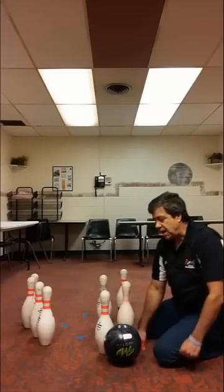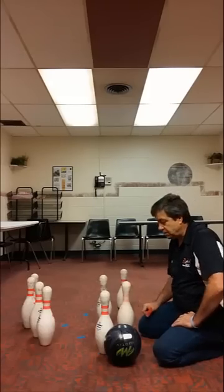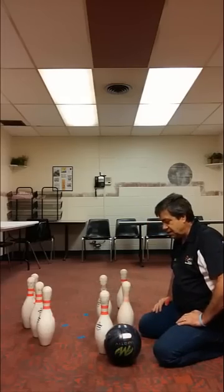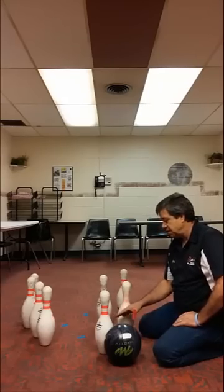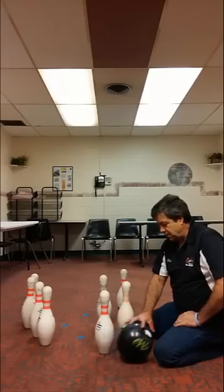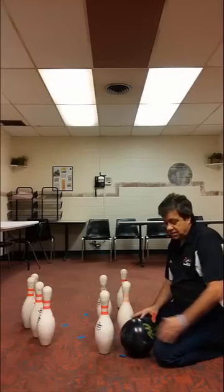The ball deflects off the pin, as well as the pin deflecting off the ball. So when we hit this first, we always hit the one pin first. Even if it looks like you're going to hit these two pins together, you never do. You hit the one pin first. There is a foot difference here, and your ball's 8.5 inches, so really it's almost impossible. It's tough to get it to that angle and this deep.